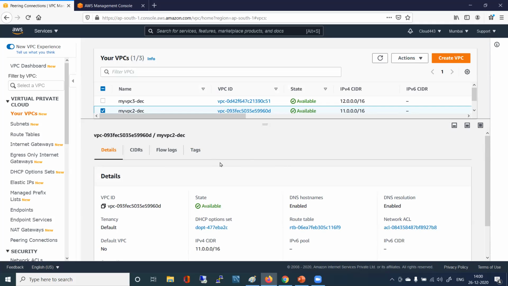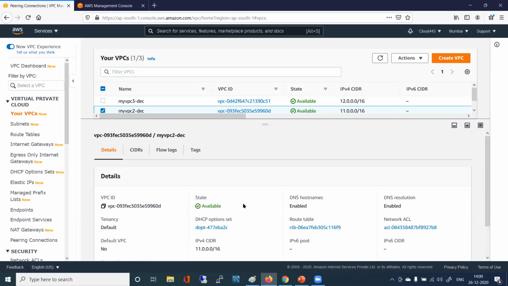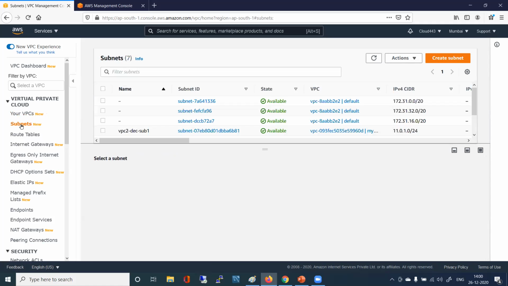I don't see it. It should be in subnet, correct? Route table, where should it be? Subnet. Look at the VPC ID at least. This VPC ID ending with D. Correct? No, my VPC 2. Now you go to this subnet.